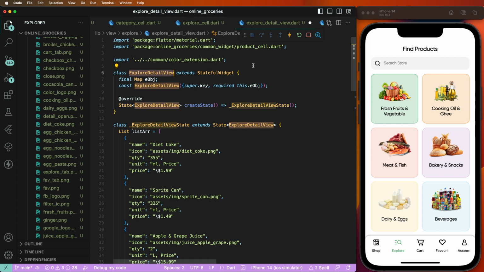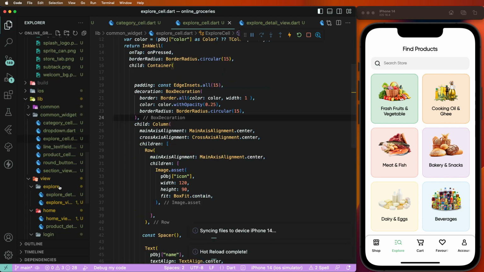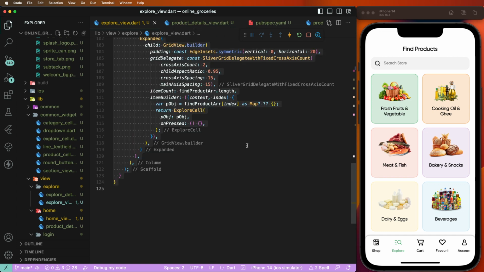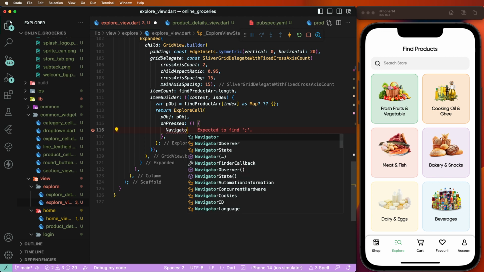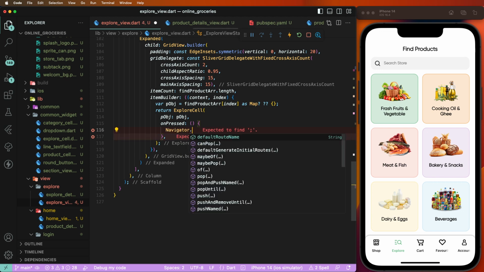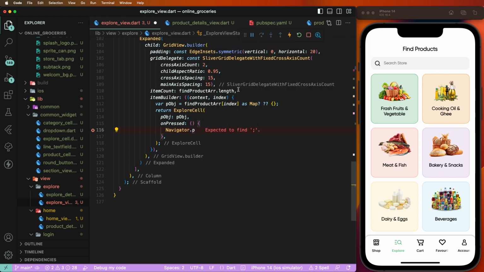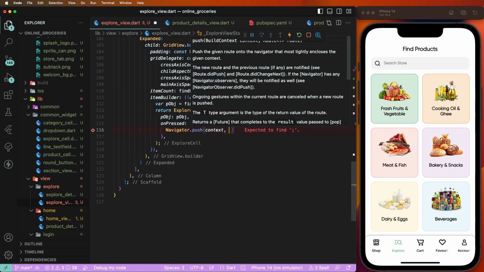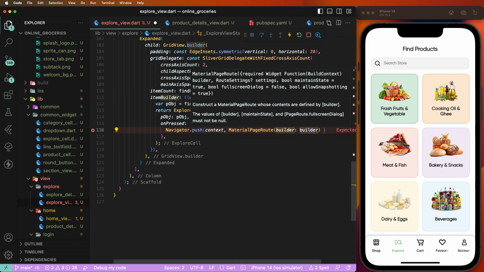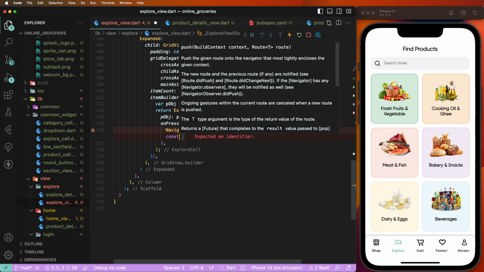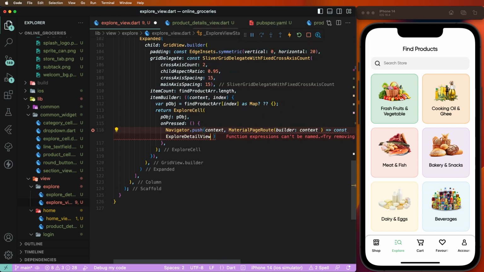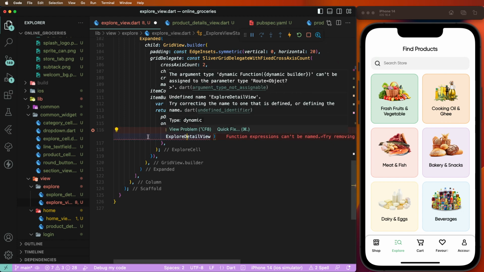Now need to configure this UI screen inside the explore page view and to set here the navigator. That here the material page routes. That here the context. Explore. No need to because it is dynamic, and first of all import this UI here.